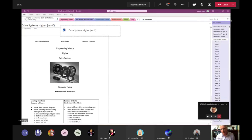When it comes to the actual getting hold of the notes, all my pupils know that they go to the OneNote, which is part of Teams, and I give them all the notes at the start of the year. So at the start of the academic year, all my pupils get all the notes. I do add to it, absolutely, but at least the bulk of the notes are there. So at any given time, on any given day, we know where we're going to go to get hold of a given set of notes.